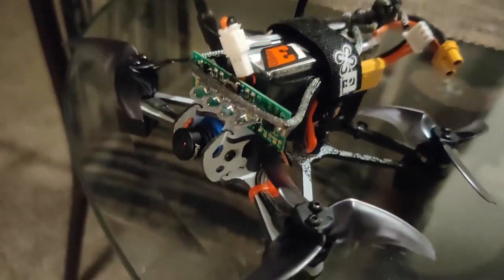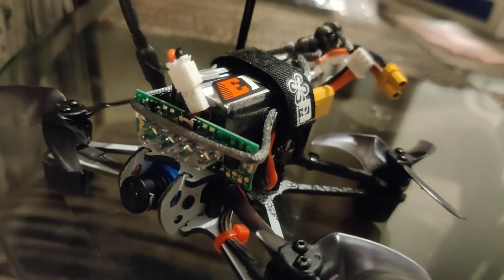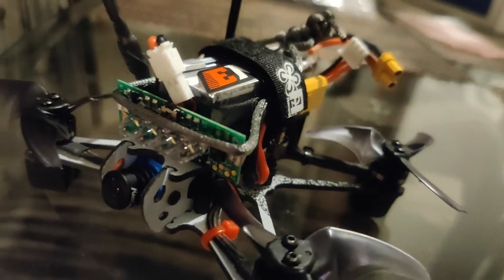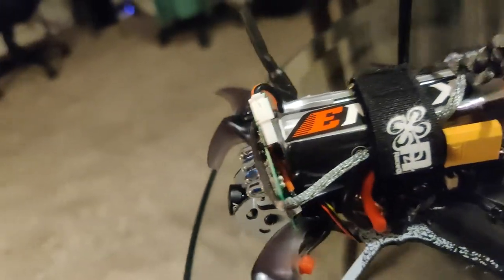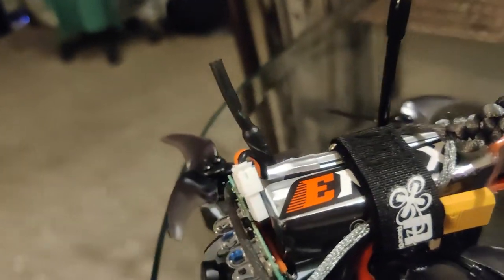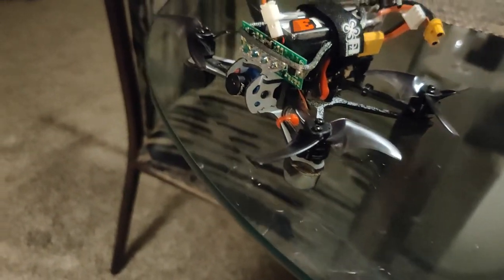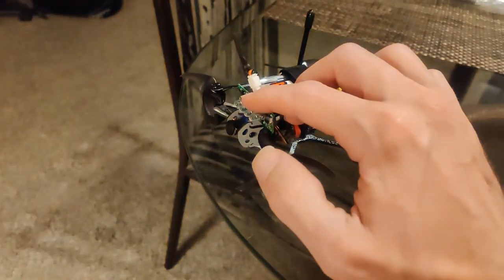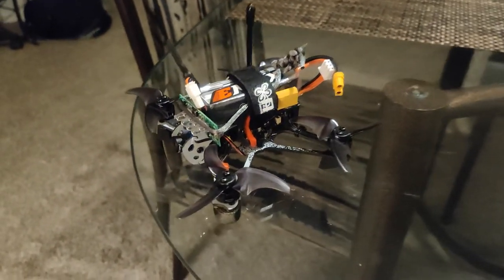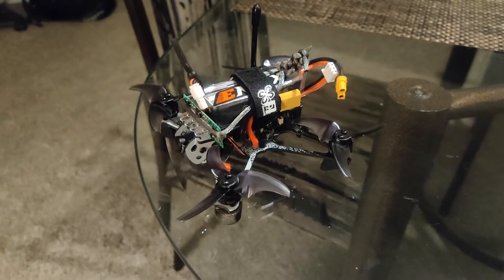Check it out guys, this is crazy — this is my old bike lamp. This thing's been probably thousands of miles with me and I took it out, soldered a little connector to it for a 1S LiPo, and it's insane. I had it on low just a minute ago and flew it around the house, and that's what you're gonna see right now. We're gonna have to get this outside and call the aliens.